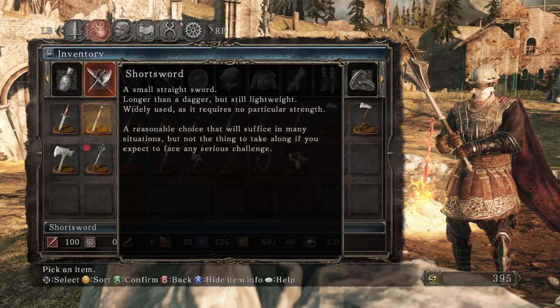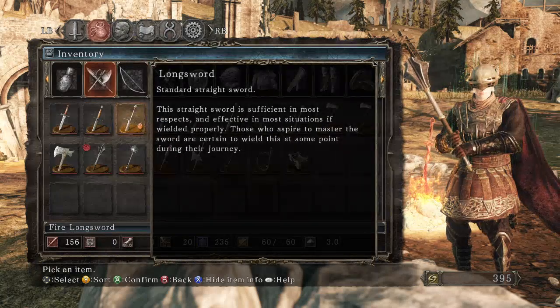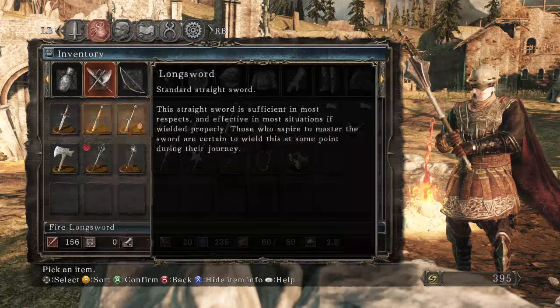Short sword. A small straight sword longer than a dagger but still lightweight. Widely used as it requires no particular strength. A reasonable choice that will suffice in many situations, but not the thing to take along if you expect to face any serious challenge. Longsword. Standard straight sword. The straight sword is sufficient in most respects and effective in most situations if wielded properly. Those who aspire to master the sword are certain to wield this at some point during their journey. It's one of the stronger weapons in the game, at least for PvE.